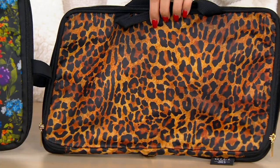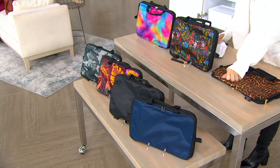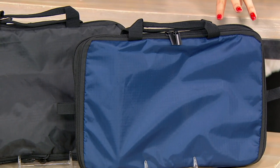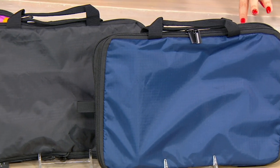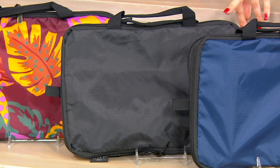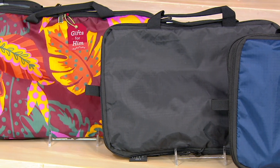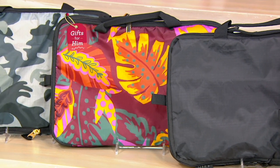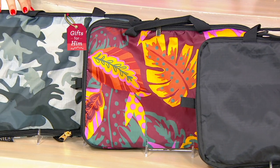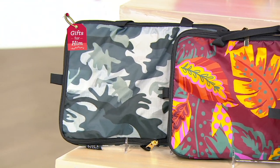The Leopard: 2,100. Down below, Midnight Blue: 1,100 available — most limited. Think about the guys too, traveling, at home, you name it. Black: 1,300 remain. Here's one of our new ones, the Burgundy Palm: 1,800. And then the Gray Camo, also new: 1,700 available. We're getting busy, so please go to QVC.com and your apps.